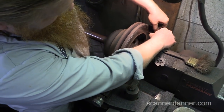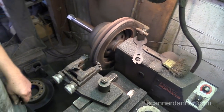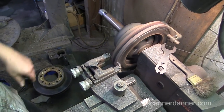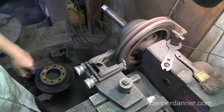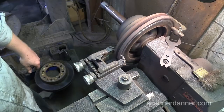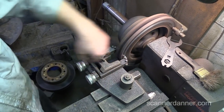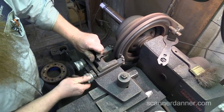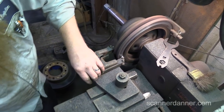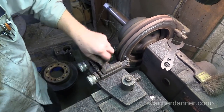Those are our anti-squealers. They don't always work, but it reduces harmonics. These things are definitely warped. They're dished in certain areas. See, I set it up way out here, and it's a lot thicker. I see that. I might have to reset it and start over on the inside. Yeah, I'll just have to make a couple cuts.